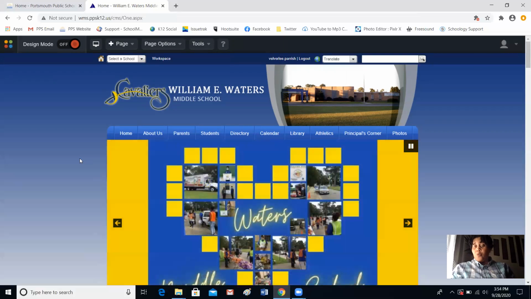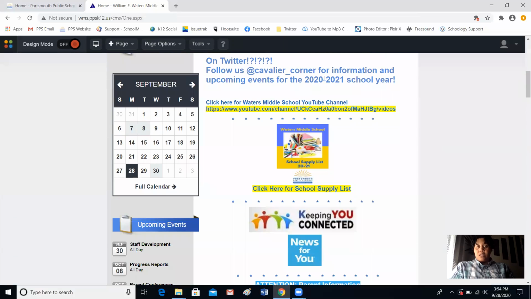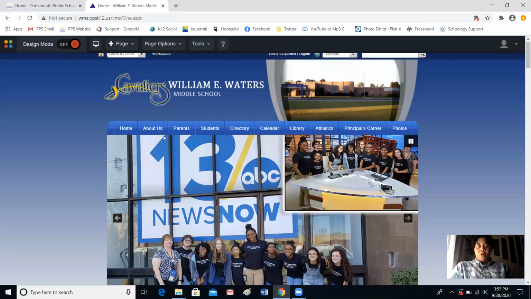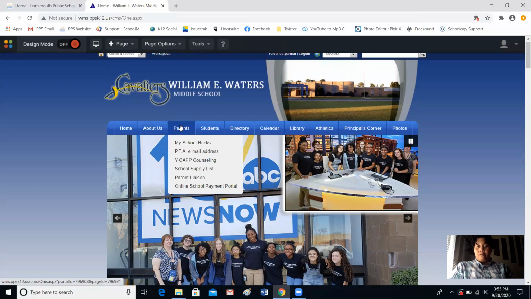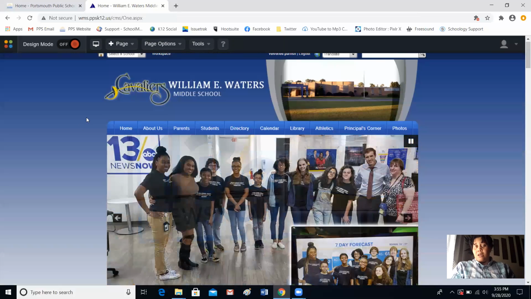Do you want it to show, or do you want it to be hidden? So that's the overall page itself. But to edit the content on the page, you need to be in design mode. If I need to change this information right here, I need to be in design mode. But if I want to put about us behind parents for whatever reason, change that page order, then I don't need to be in design mode for that.